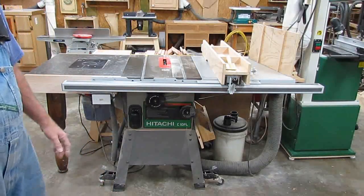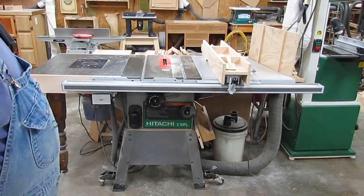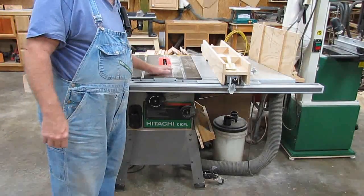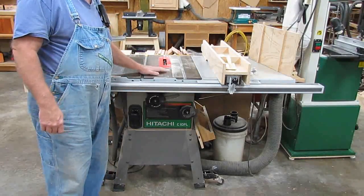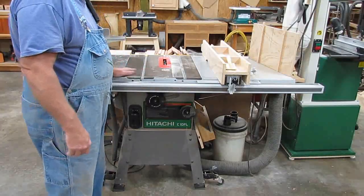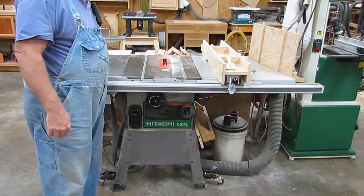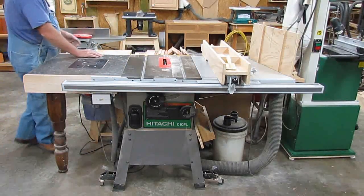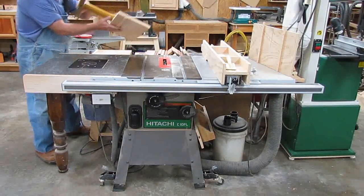Of course, everybody knows about the Biesemeyer fence. But this is a dedicated dado saw now. I keep a dado blade on it, and that's all this saw does now, is run the dado blade. And then it holds my fence system, my Incra positioner. And I'll get this up here and show that while I'm working here.